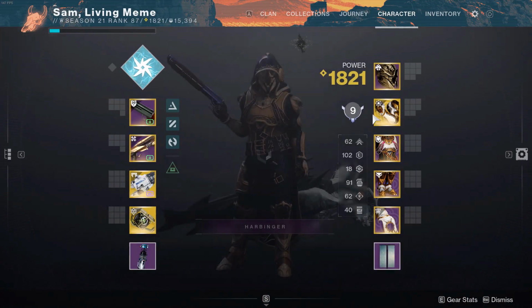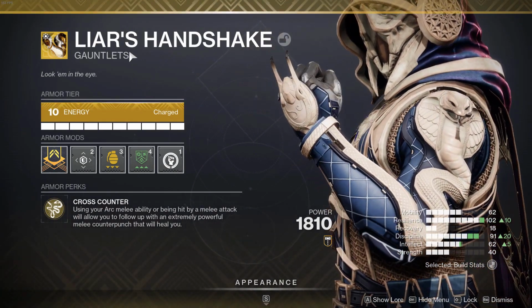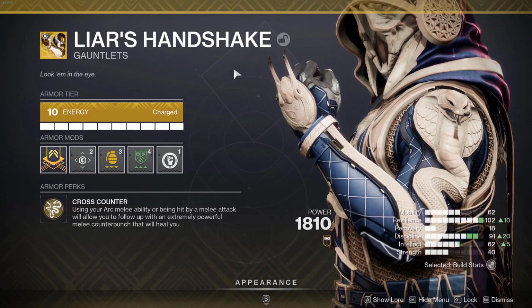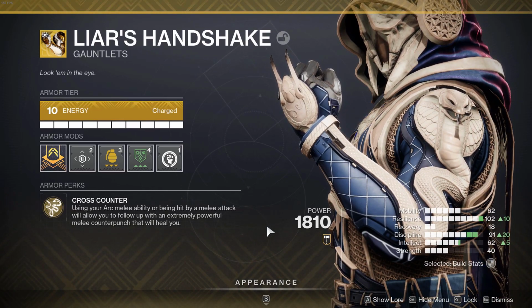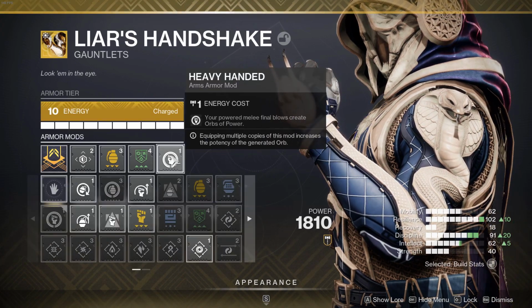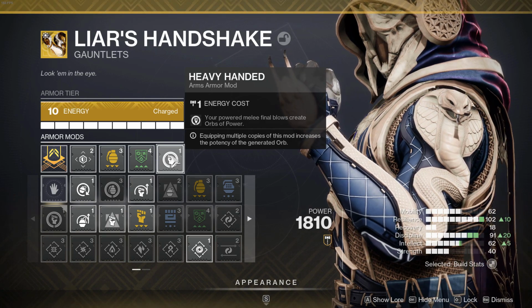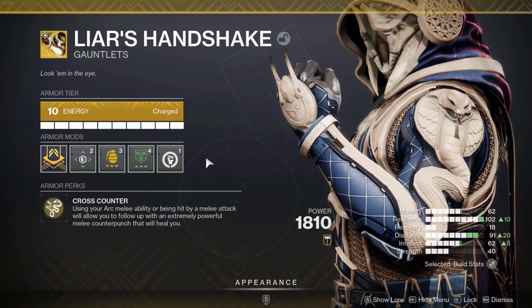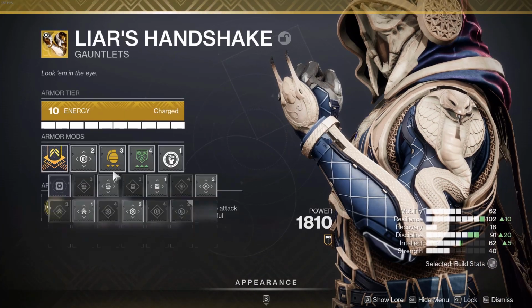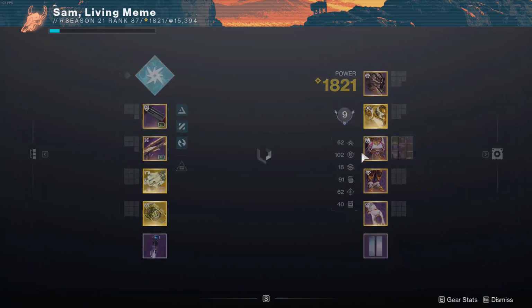Moving on to arms, here I use Liar's Handshake for further damage and health regen, but feel free to use any armor piece you desire. Just know that some of them won't be nearly as useful as Liar's Handshake or Star Eater Scales. The main mod of interest here is of course Heavy Handed, giving you orb regeneration on charged melee kills. The rest of the mods are up to your personal preference, but I like to equip a Kickstart mod for even more ability spam.